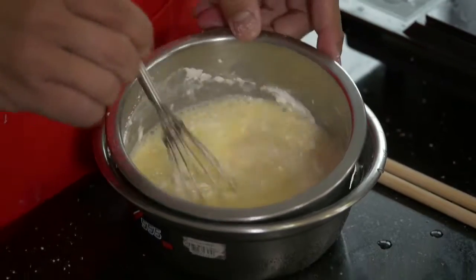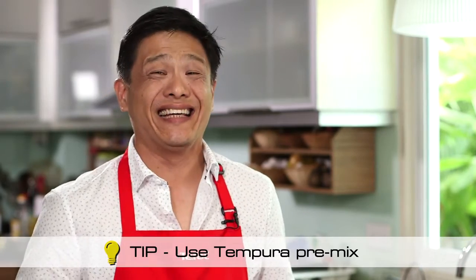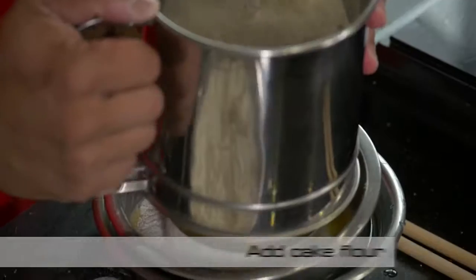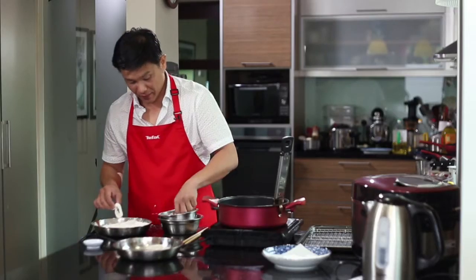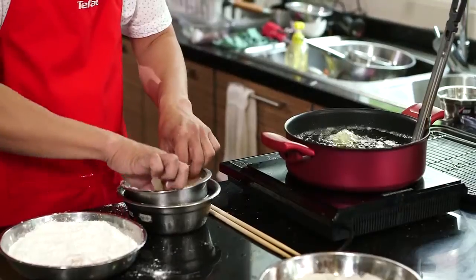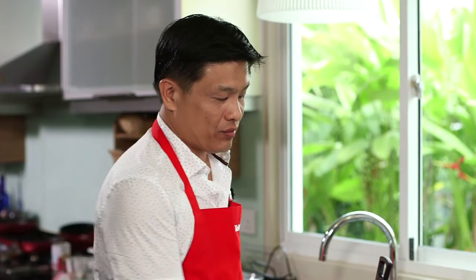But let me tell you, tempura premix, easiest way to go. You don't have to buy so many things. So this flour goes into this sifter. Dip briefly into the oil. Sotong cooks very quickly, so you don't really need to leave it inside for very long.